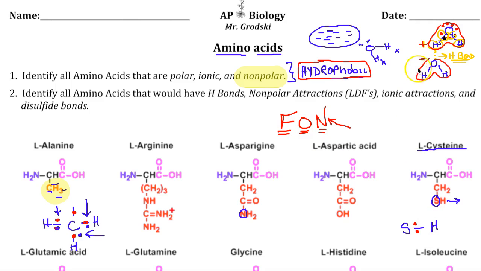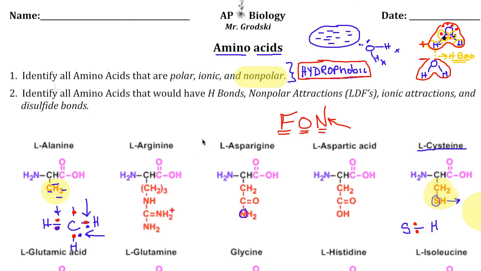And what did I say? Water loves to H bond with itself. So because sulfur doesn't create an H bonding opportunity, water doesn't really attract this guy. So therefore, this R group, even though it looks a little asymmetrical and has a difference, isn't very hydrophilic. In fact, because it doesn't H bond, water doesn't prefer to be around it. We're going to consider this to be nonpolar because of that.